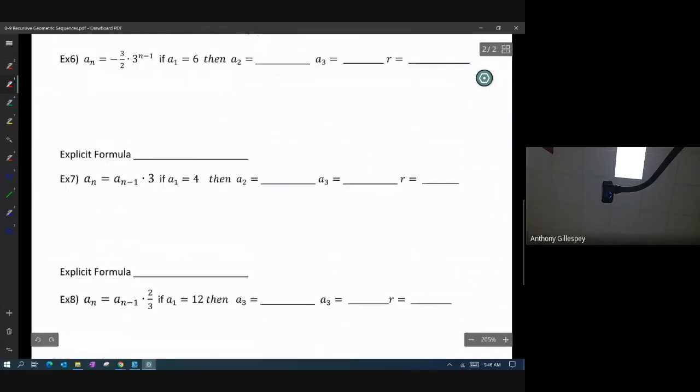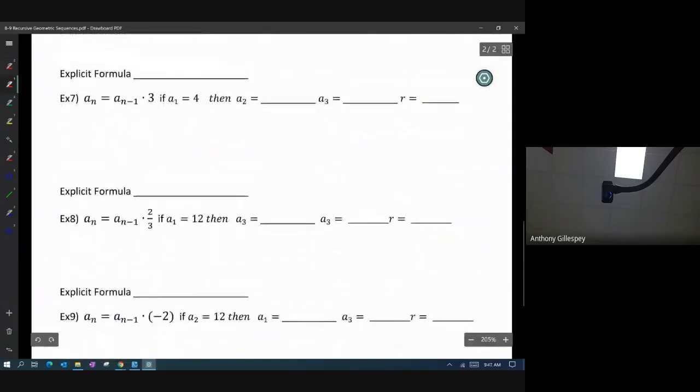All right, we're not going to do that. We're going to skip 6. Let's go to 7. 7's good. What is this? The recursive. Someone explain what this means here. What does this mean? Define any number. Come on. Find the number before it times. What does this mean? Oh, it's tripling each time.